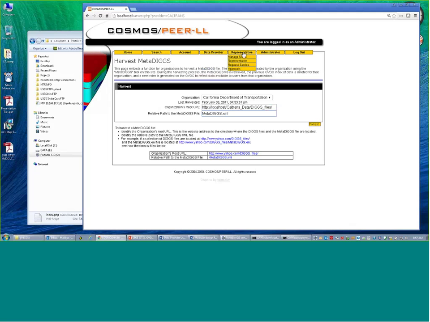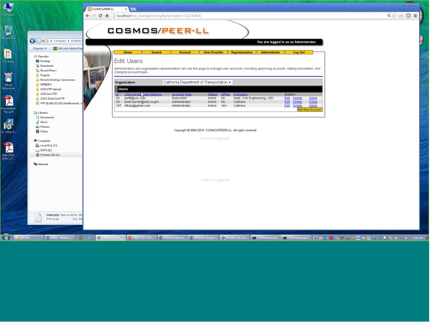As a representative, so a representative is the point person at an organization that's interacting with a virtual data center. This is not necessarily a data provider. This could be, I don't know, a private consulting firm that just wants to access the virtual data center, and they have a dozen staff that they want to access the system. And that representative has this feature to manage the users within their organization.